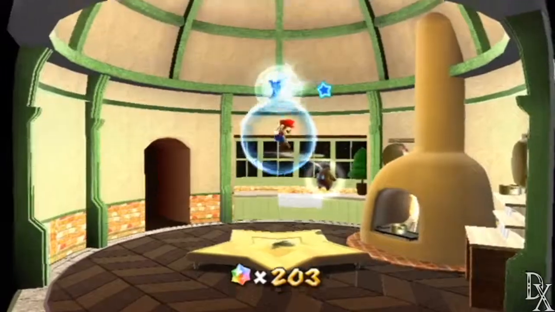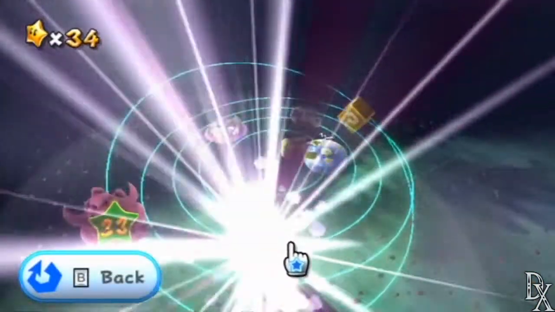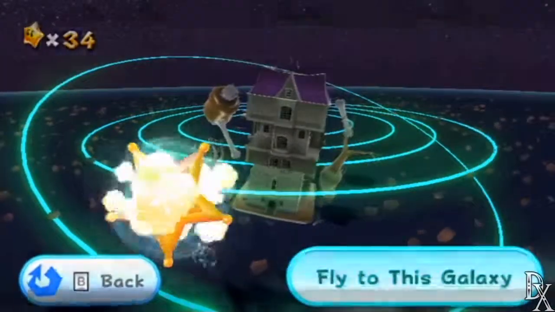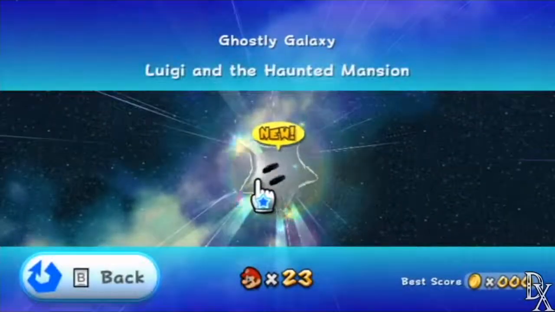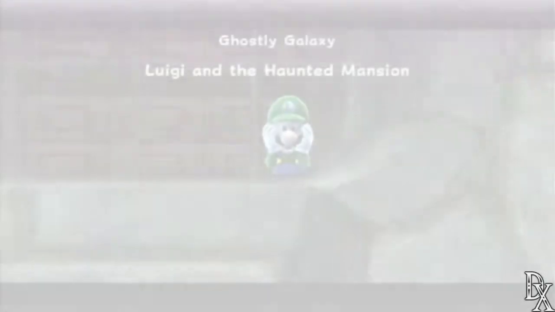So, hop on in again, and we go to the next galaxy. This galaxy is Ghostly Galaxy. Yay. This place certainly isn't boring by any means, but it's just not as interesting as it could be. Luigi and the Haunted Mansion. Luigi? What's this all about a Luigi, honestly?